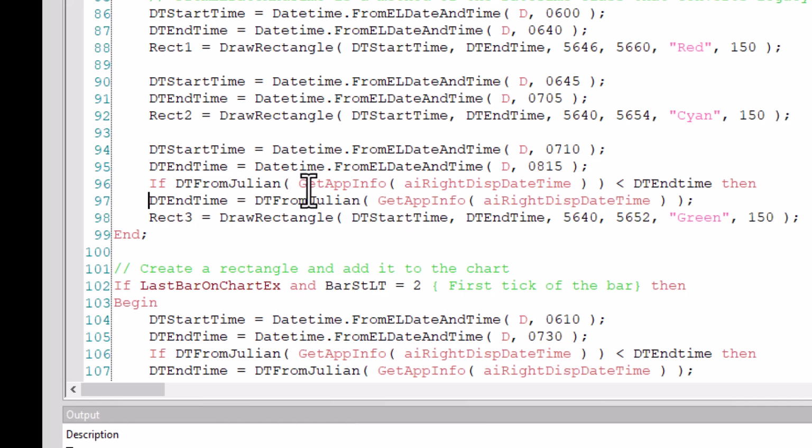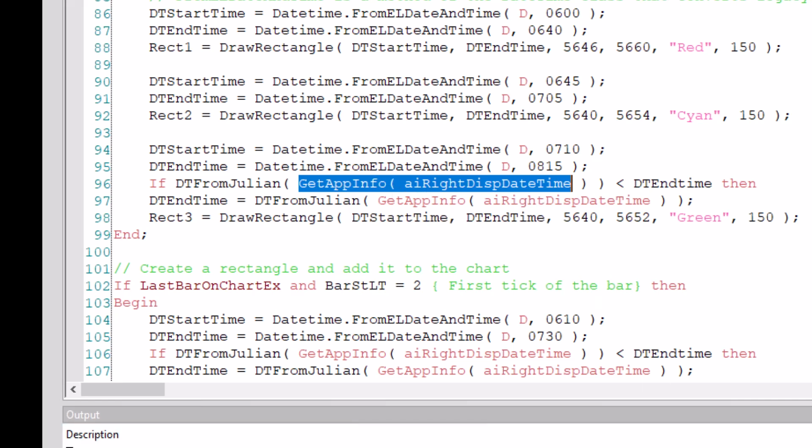Incidentally, to convert the get app info display date time, I'm using this TradeStation method DT from Julian, because this is in Julian format, which is slightly confusing, so we need a method to convert that into date time.